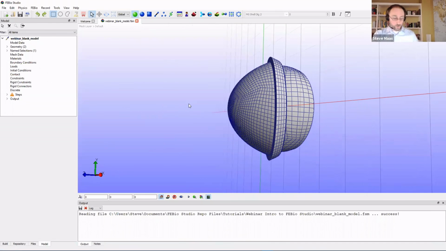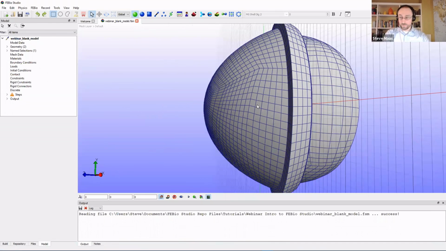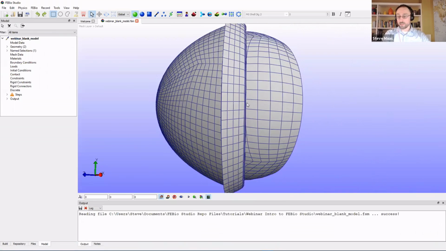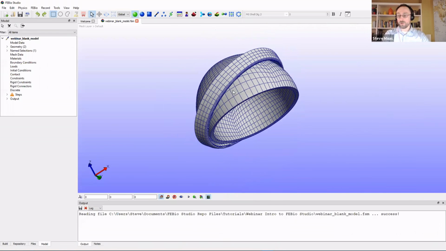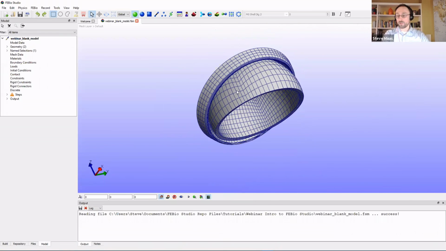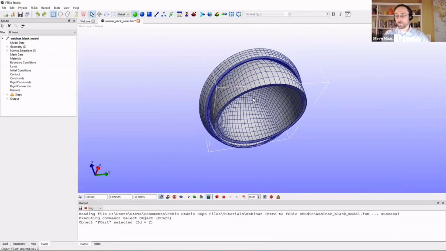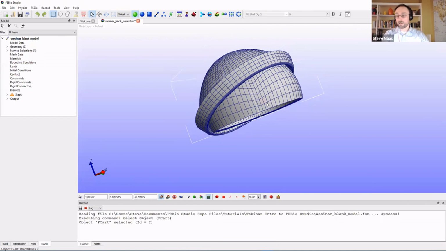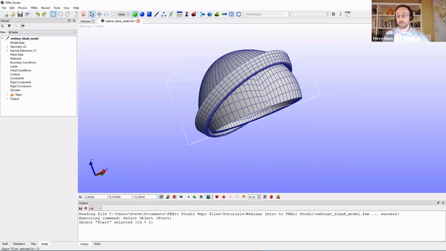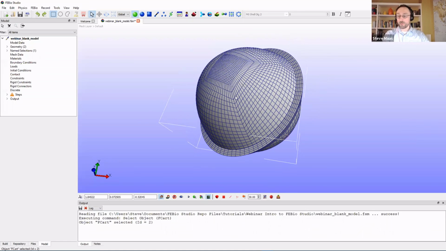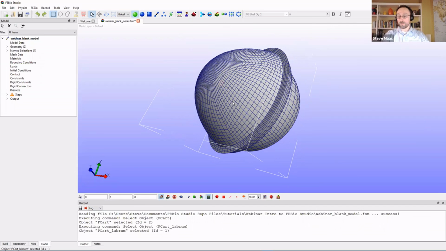All right, so this represents a simplified version of a hip joint. The bottom part here will represent the cartilage layer on top of the femur. The top part represents the cartilage layer on the acetabulum, so the cartilage layer inside the hip socket.